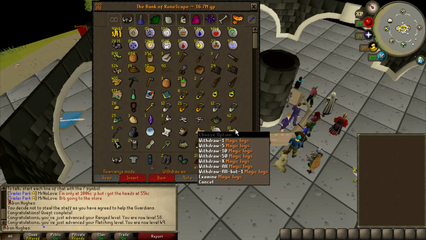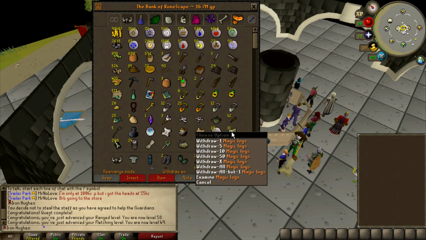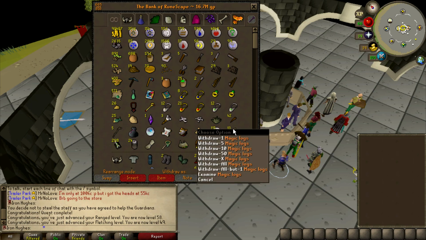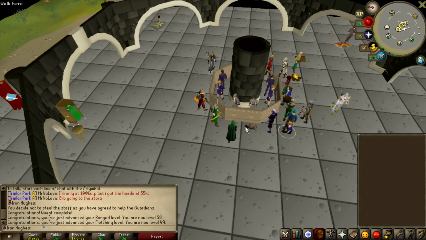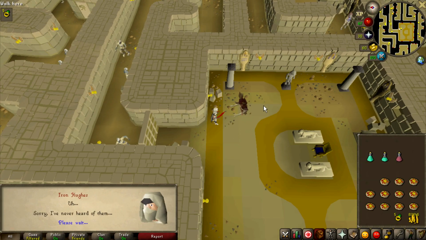We got 13 magic logs. You only need 11. No, sorry, 12. You only need 12. But I got an extra one just in case it comes in handy for anything else. Doing nature implings in Puro during my live stream. So yeah, anyway, let's crack on with Desert Treasure. I believe that talking to this guy should be the end of the quest.